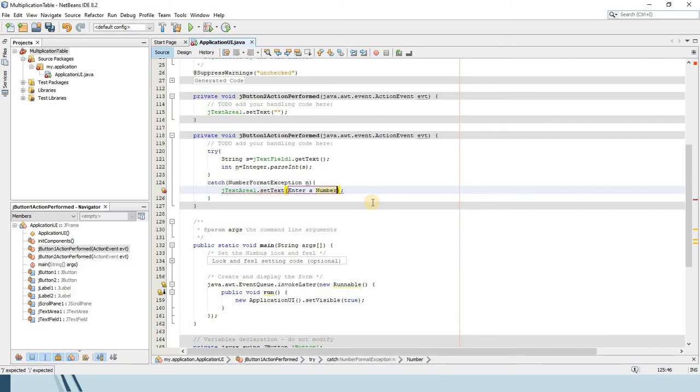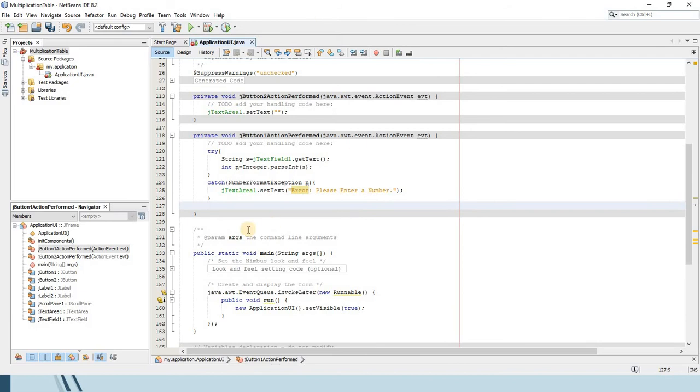Very good. Let's say error, please enter a number. Okay, let's pass it as a string, and here we go.